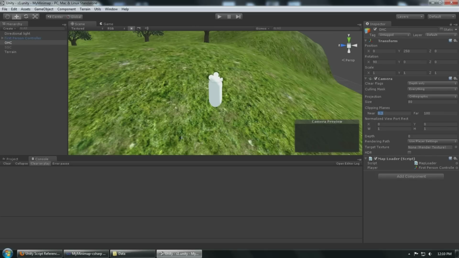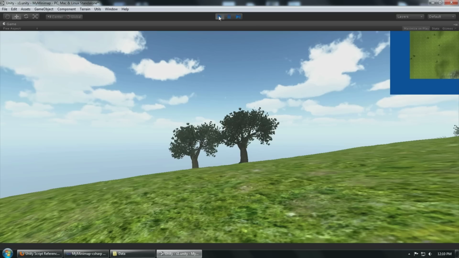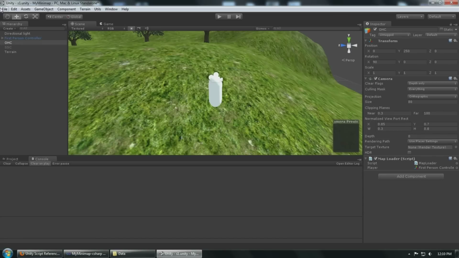And it should be, it was 0.85, 0.3, and this was 0.7, 0.8, I believe.